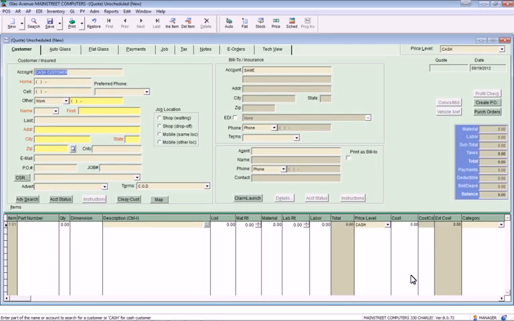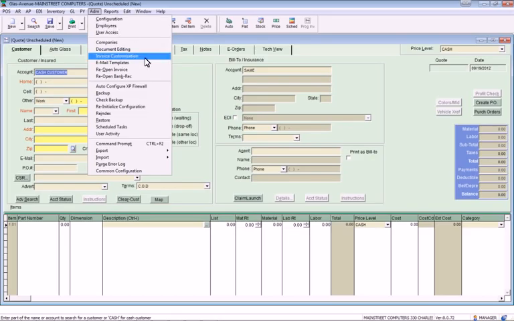Since it's been through a closeout and it's closed, you can't normally edit that invoice. So to be able to make changes to it, you would first have to reopen that invoice. So in order to do that, you would go to Admin and go to Reopen Invoice. Now you may not have this option. Your user access may not be set to a level that allows you to get to this Reopen Invoice. So if you don't have it, then you either need to have somebody who does have access to this area reopen the invoice for you, or you're going to need to use the second method, the credit and rebill.